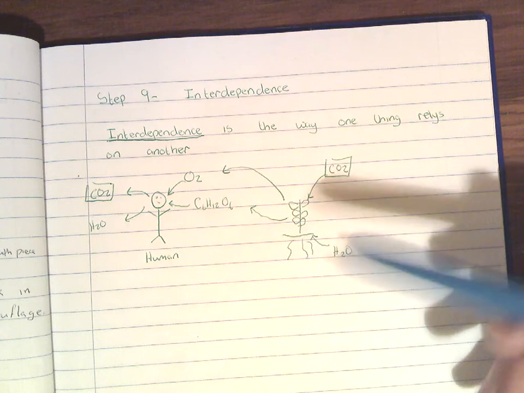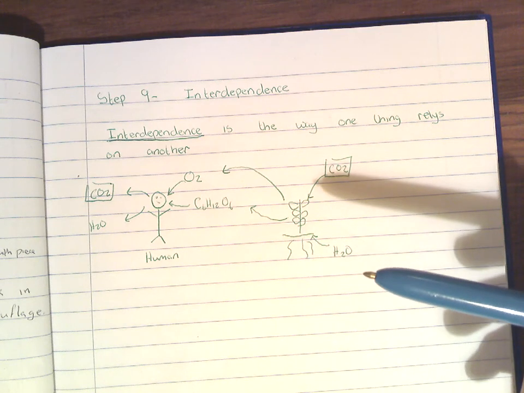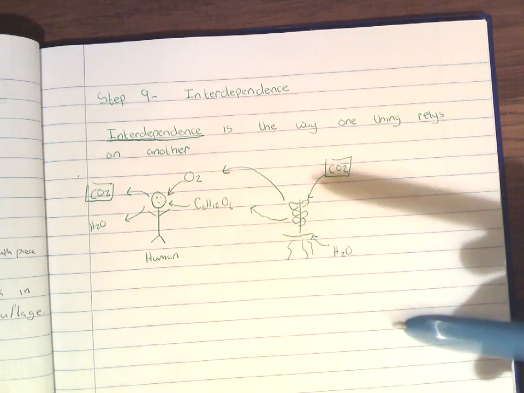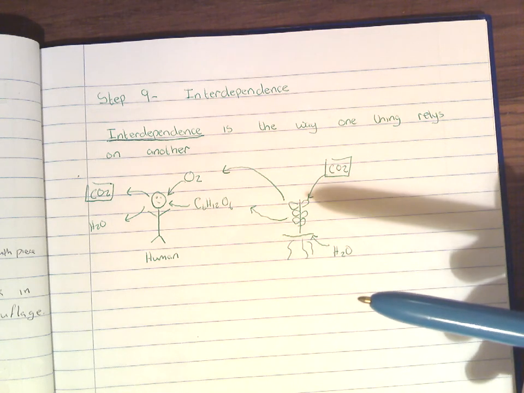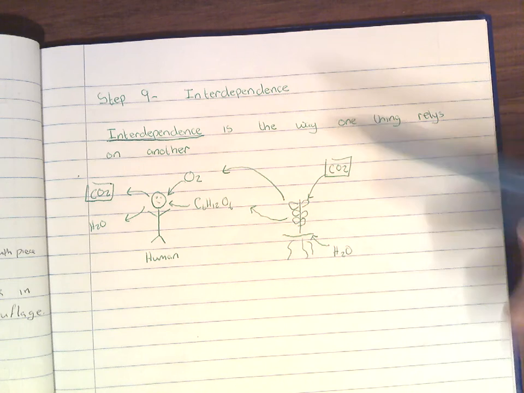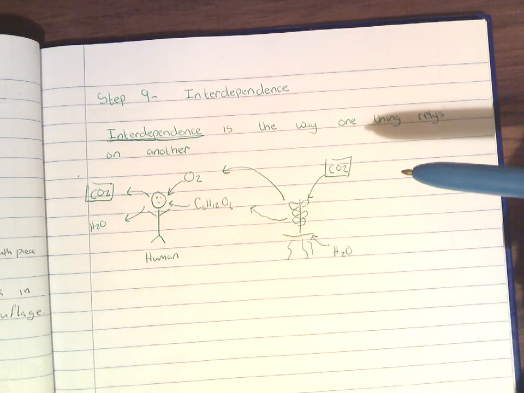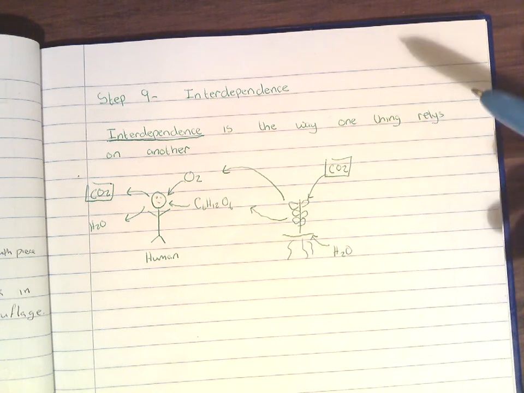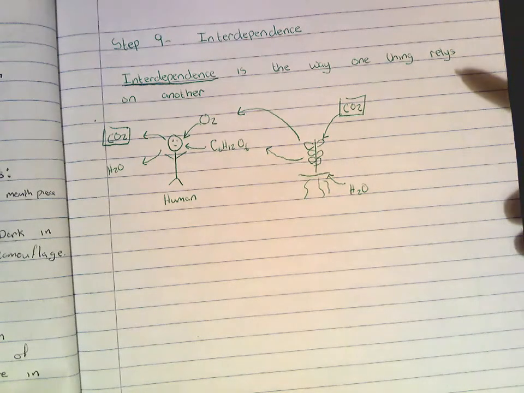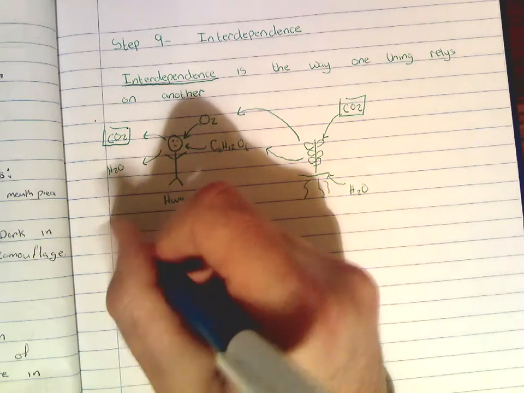And in ecology, like we rely on many different things. So for example, like living organisms will depend on non-living things. So those abiotic factors. So things like air, light, warmth, water, materials, and food. So we need these things to rely on. But in ecology, when we're talking about interdependence, really what we're looking at is the way like organisms rely on each other. And we can look at this in different ways. So we can look at things like food chains. So these things that are called food chains.